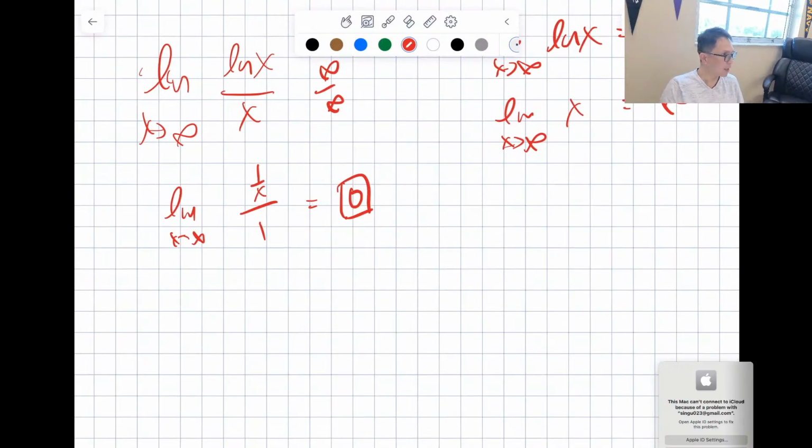Now here's my question. On BC, there's a question like this. It could be on AB as well. It's also on the AB exam. It shows up like this: the limit as x approaches infinity of x to the 50 over e to the x. Now I want you to think about this one. e to the x and x to the 50 power. What do you think the answer of this one is?